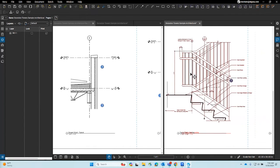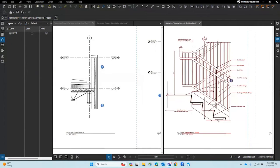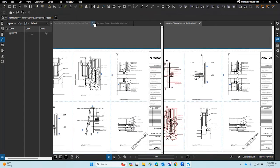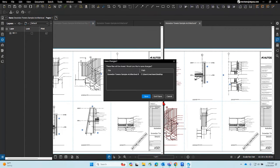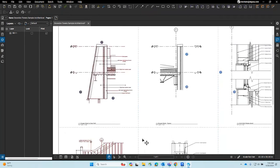Interesting. So yeah, there's still a few different ways that you can align these views. Are they terrible? No. Are they a giant time commitment? Not really. Like Michael just did the long way, and that was not very long at all. So the auto align is a step closer to adding some efficiency. Now, if all you did all day was align drawings, and they're 100 pages, yeah, that auto align is going to save you a ton of time. But if you're just doing one detail at a time, I don't know how valuable that would be.